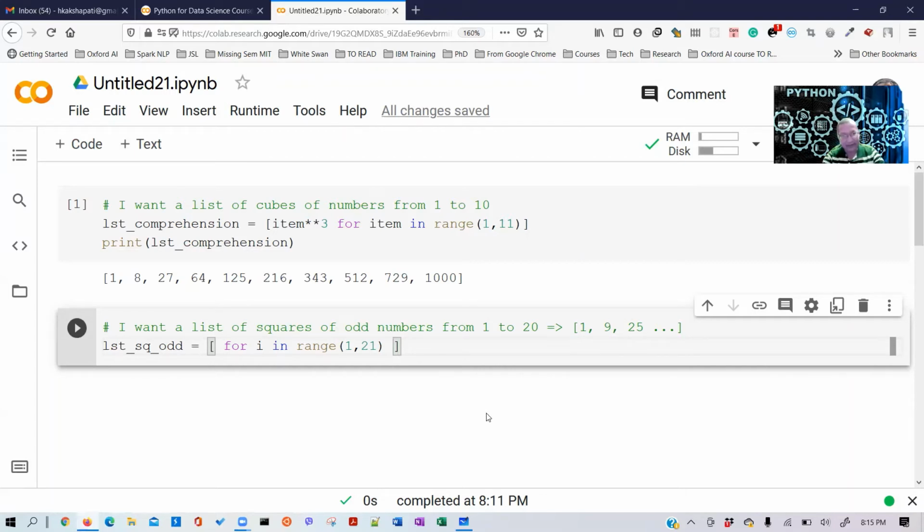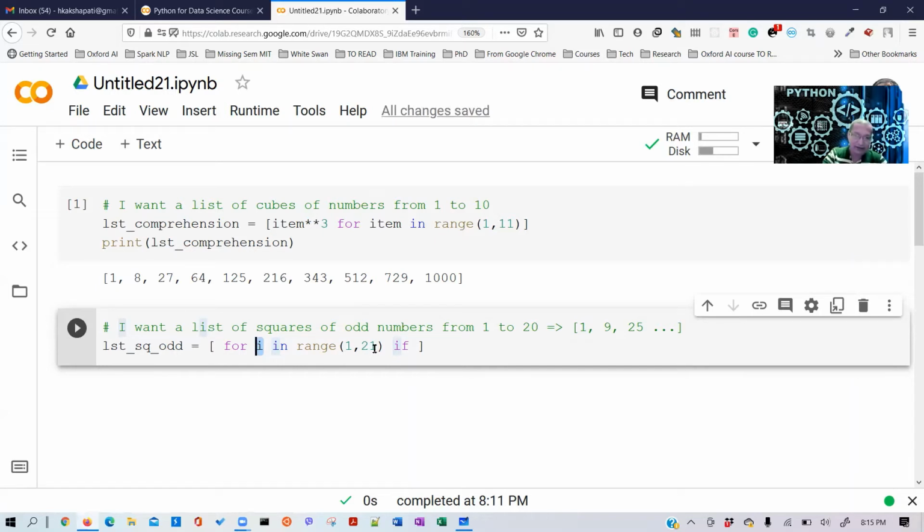I can use the if statement. And then I have this i. Because this is a for loop, this i gets the value ranging from 1 to 20, one at a time in each iteration.